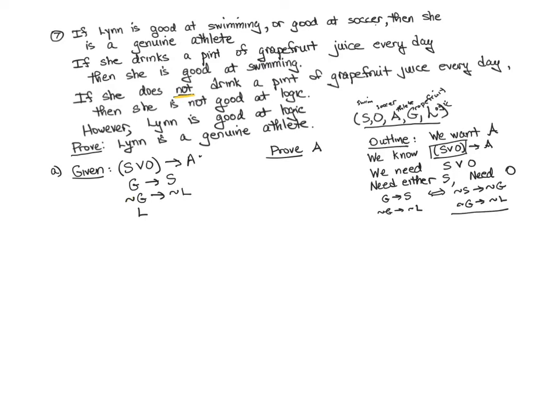And now we see that these would cancel and we would get if not S, then not L. However, we're given L. So again, it seems that we would have to take the contrapositive of this, put L together, and conclude S. So now that we've got S by itself, we could get S or O to be true, and then finally detach from the first conditional.